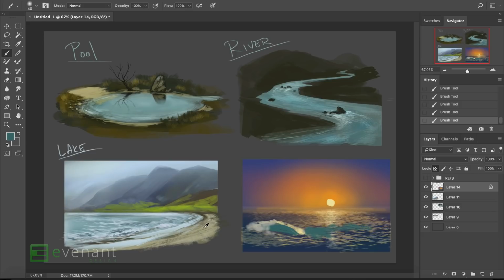Maybe we can make a similar beach here. Now I did that little line just to show the viewer where the ocean sort of goes.